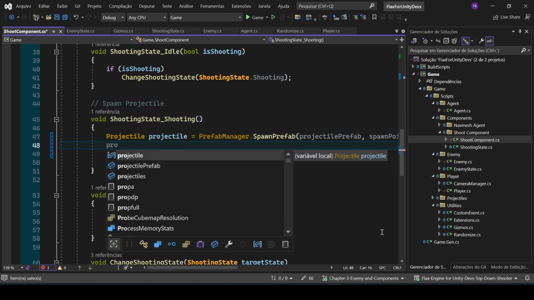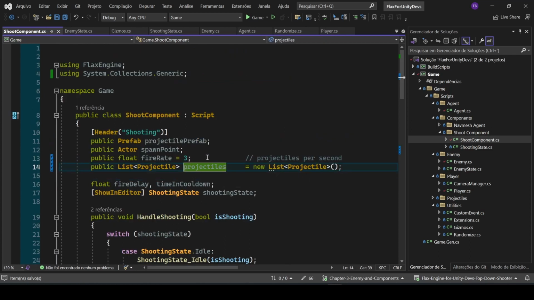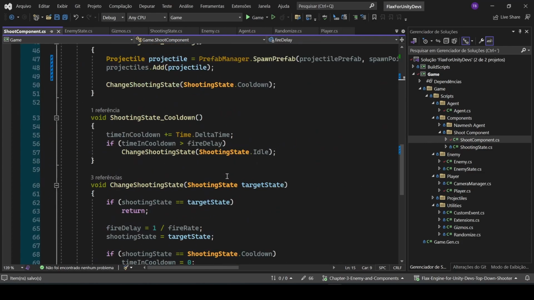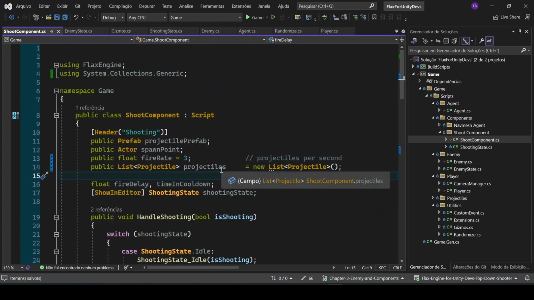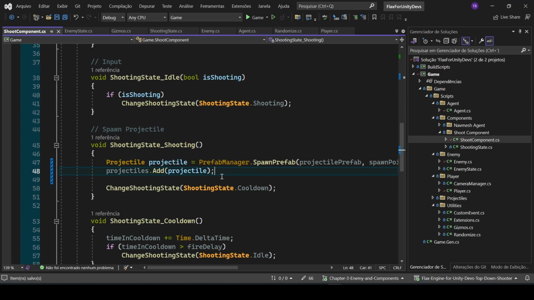So let's go projectiles.Add(projectile). So now we have access to all the projectiles that were spawned here, but they are always added and none of them are removed. And we are also just having access to them here. Maybe we want to have access to a newly created prefab somewhere else in some other script.